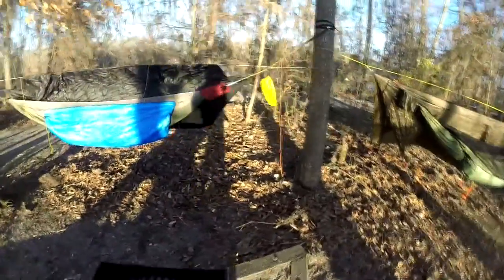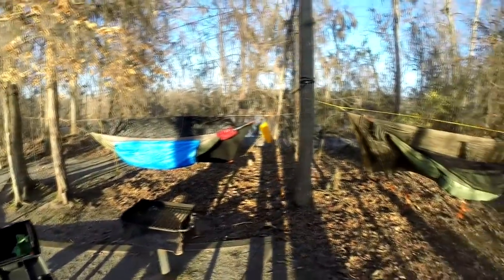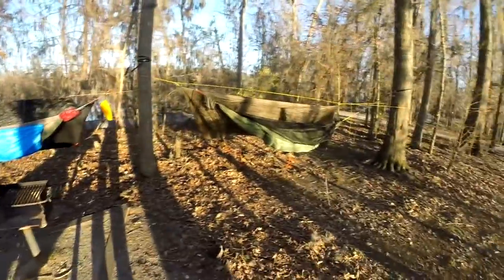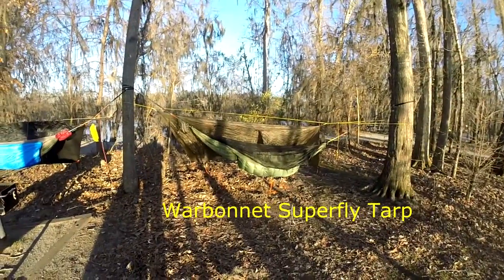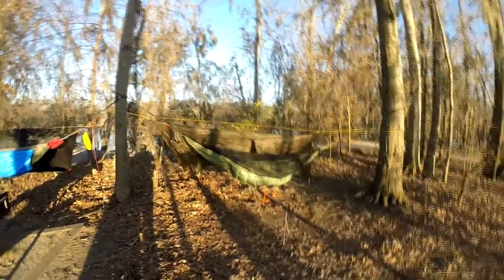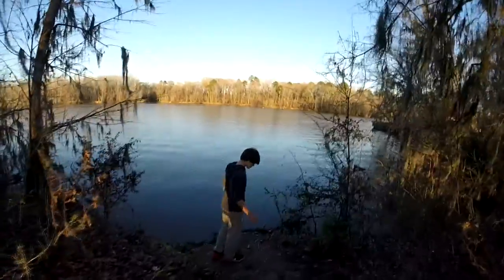His tarp is one I made out of argon-type material, and that's what he'll be using tonight. It's going to be a clear night so we really don't know if we need a tarp, but it will keep the wind off because it might be a little breezy. I've got my Warbonnet big tarp with doors — the Big Mama Jama or whatever it is. So this is the creek side, Prairie Creek side. The river is on the other side where we've got our tarps and hammocks set up.